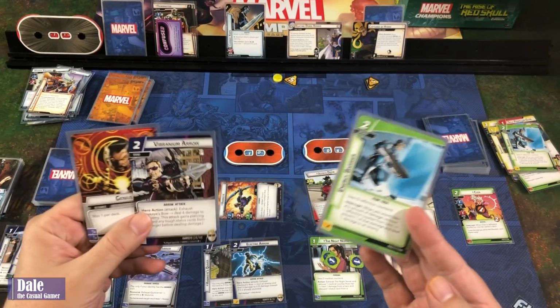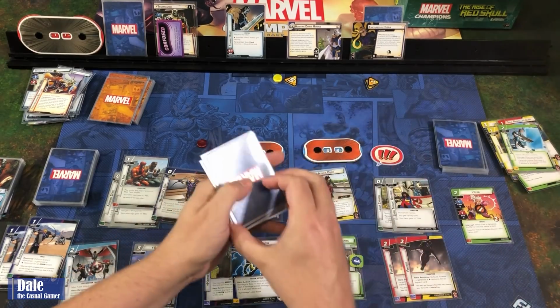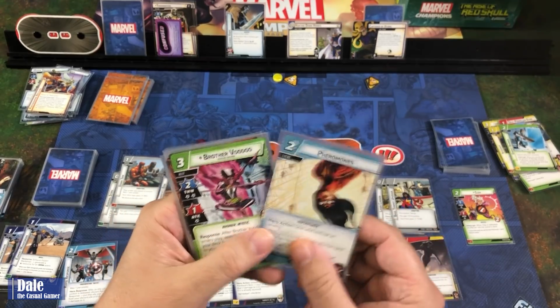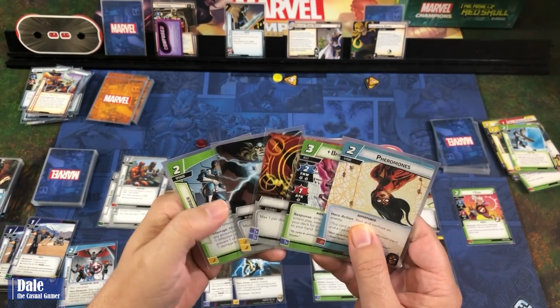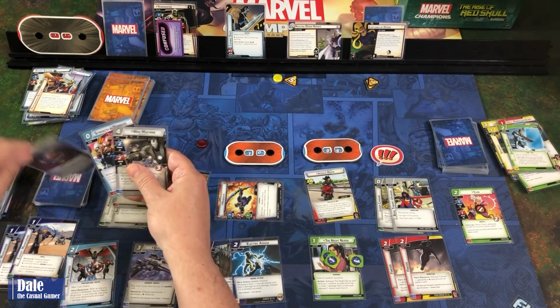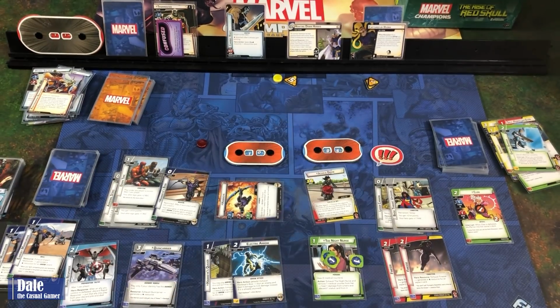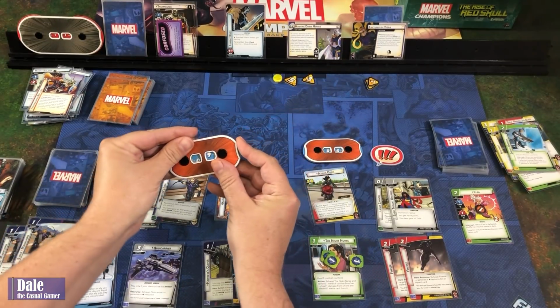So we're going to keep the cards we have in our hand. Drawing 5 more over here. Pheromones, Brother Voodoo, Genius, Energy, Energy Barrier. Awesome. 3 cards over here. War Machine, Strength of Numbers, and a Helicarrier. 3 threat. We'll take the damage down to 9.